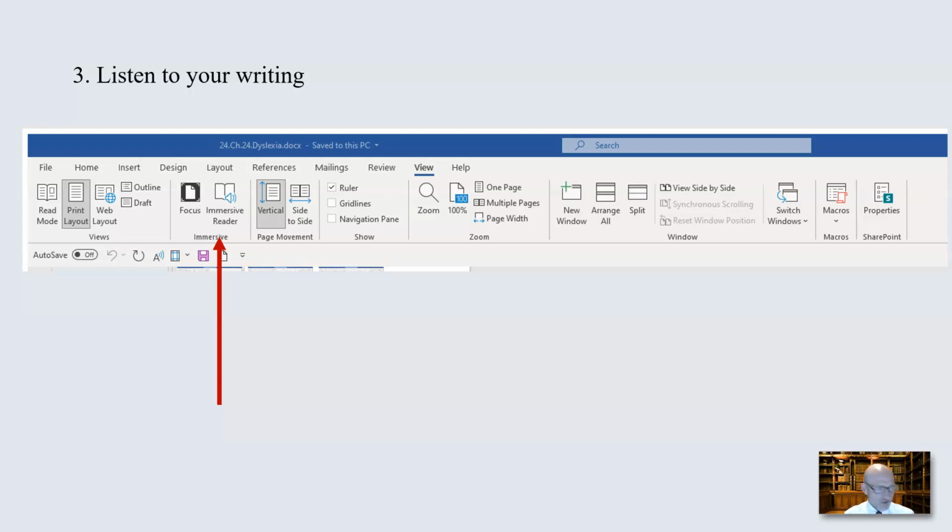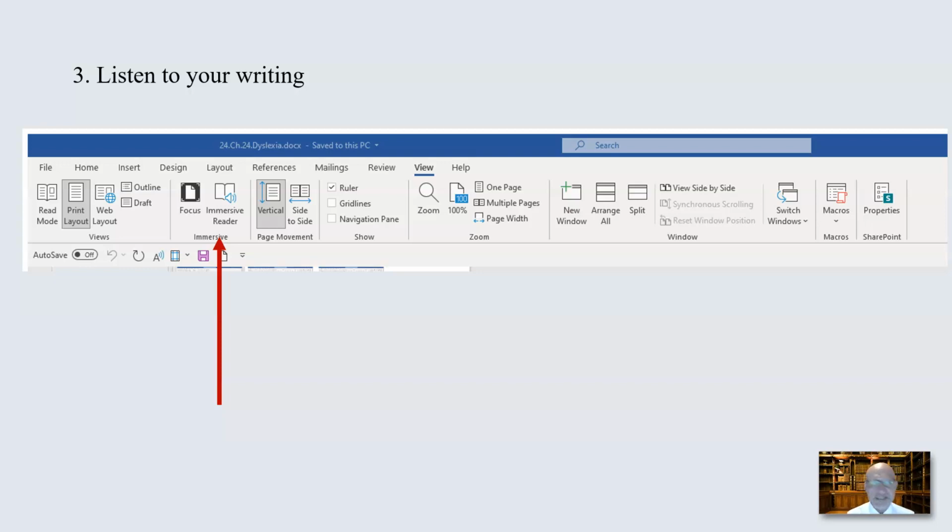Listen to your writing. Oh, this is a great trick. If you go on Word, under View, and then Immersive Reader, it will read it out loud to you. This is incredible. This helps you develop a writer's ear. You can find free programs online as well to copy and paste your stuff. You hear the sentences that are a little clunky.